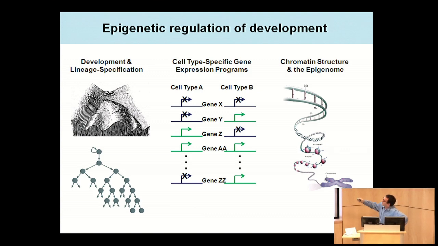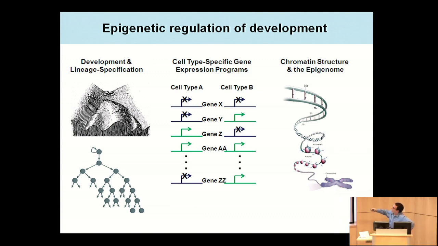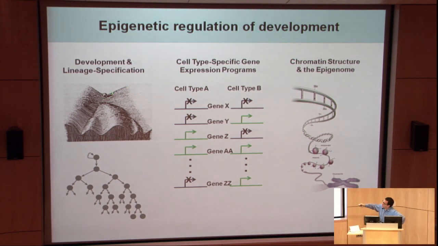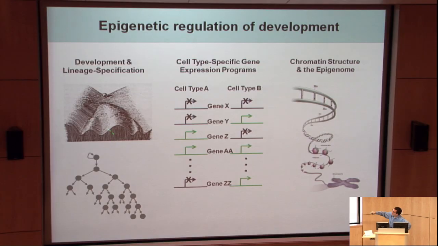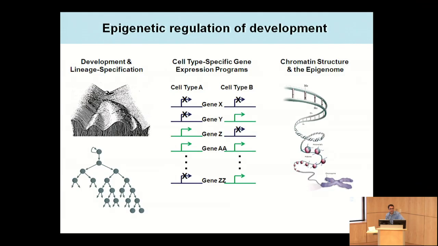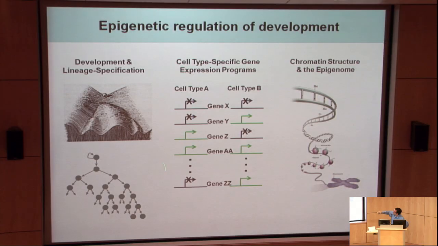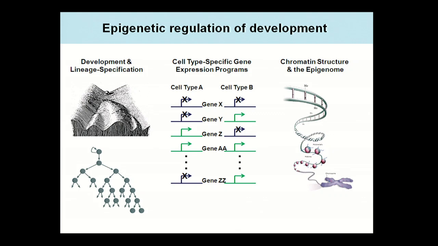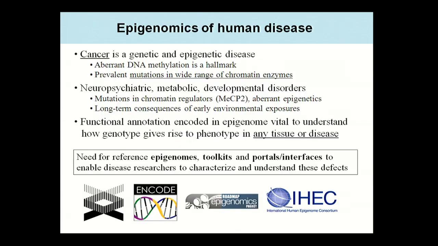Just a quick note on epigenetics. Epigenetics really relates to the study of development and lineage specification. How does one single genome, which is the title of this session, lead to such different phenotypes during development? These different cell types in your body that all have essentially the same genetic information have markedly different phenotypes. The basis of that, we know, is that different genes are expressed in different cell types, and this is intimately related to how the DNA is organized, which is really the topic of this talk.